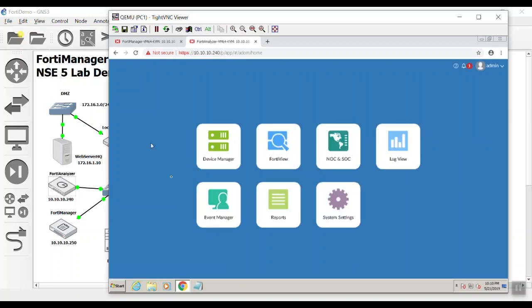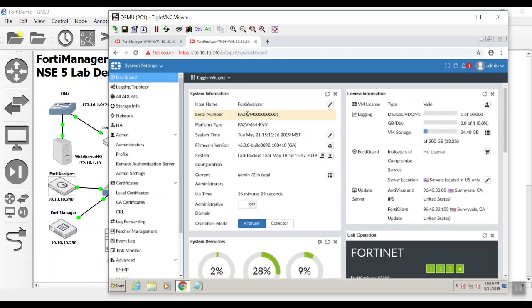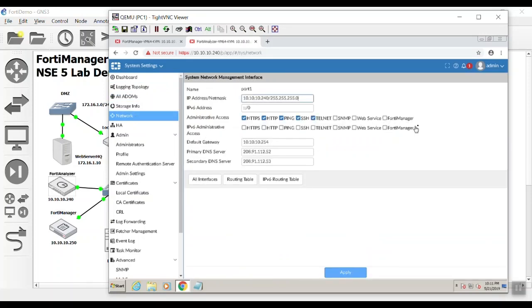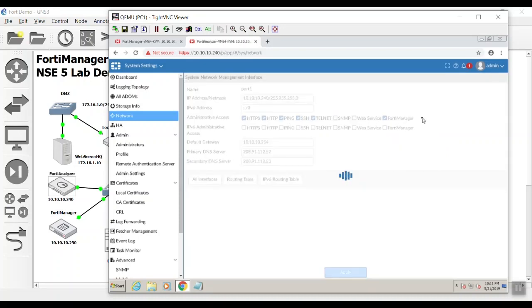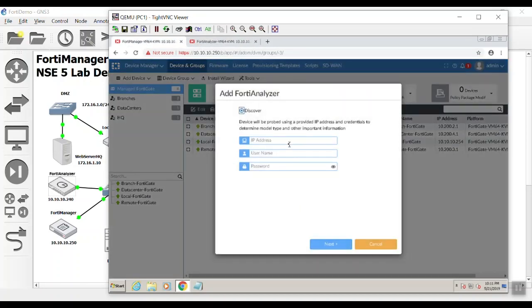There we are. Okay. And then if we go to our systems dashboard, you'll see that I am using the free license. And there's not much you can do about the encryption levels, about the way that they negotiate. It's a way to keep you from using these in real production. But always go to your network, and you see how there's a FortiManager administration access that's not there on the, well, FortiManager. So make sure that is selected so your FortiManager can talk to it. Then obviously if you're using IPv6, you need it in the IPv6 flavor. But let's see if that wasn't the cause. Okay, so let's go back here and try the probe one more time and see if it works.